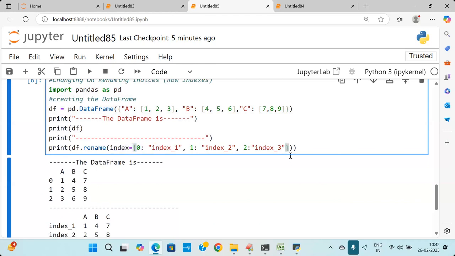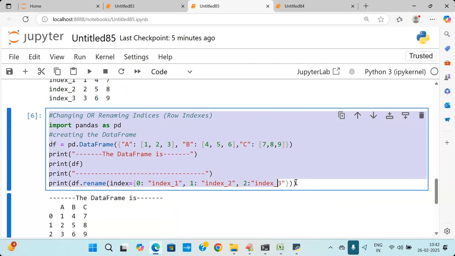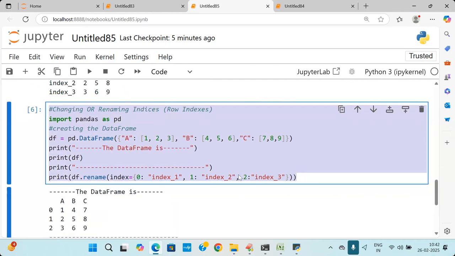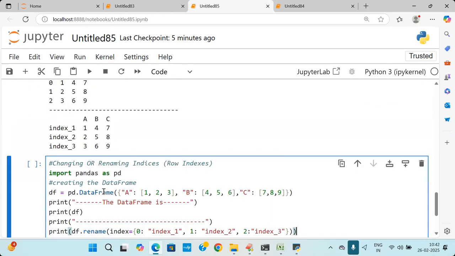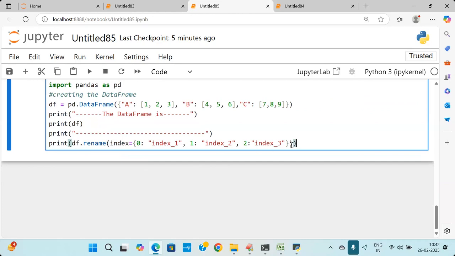Comma, what you can do? Columns also you can do. Index is equal to, you can take it. Columns is equal to, also you can write it. So you test it.